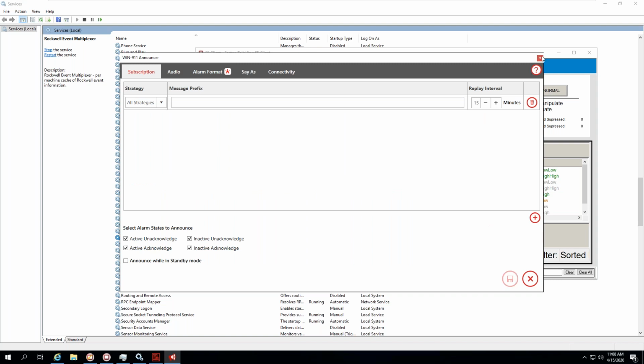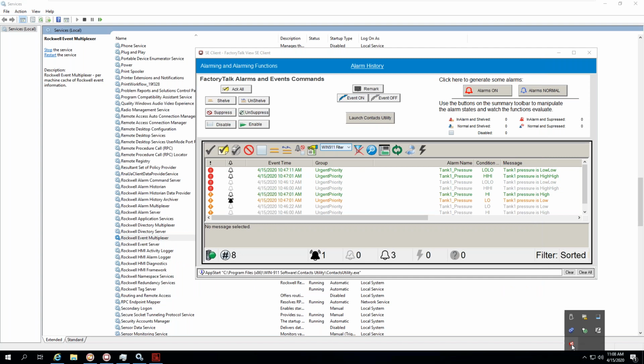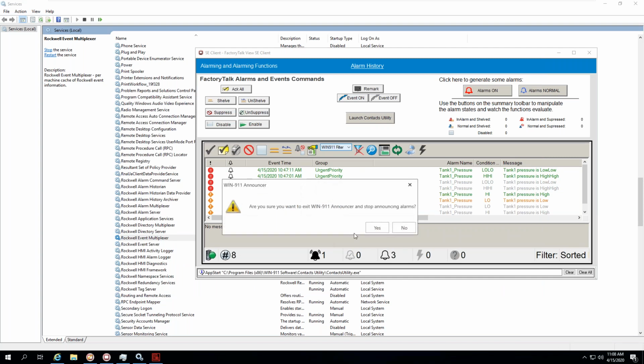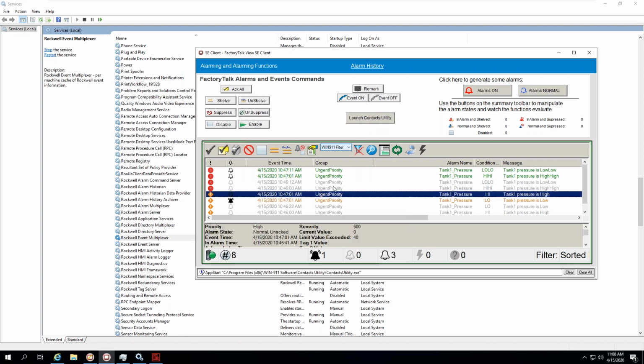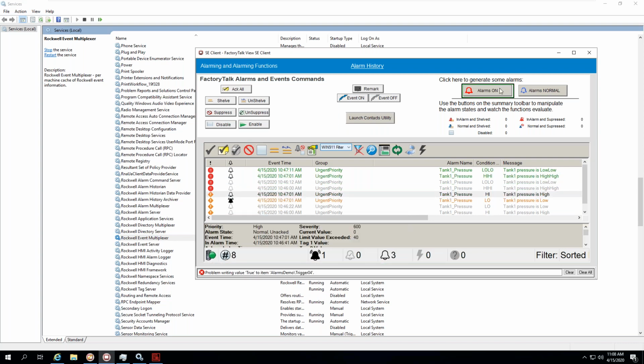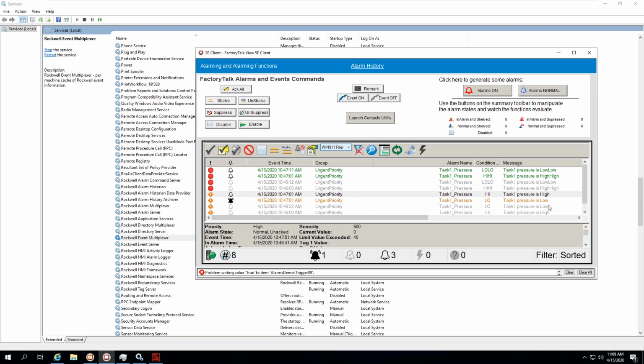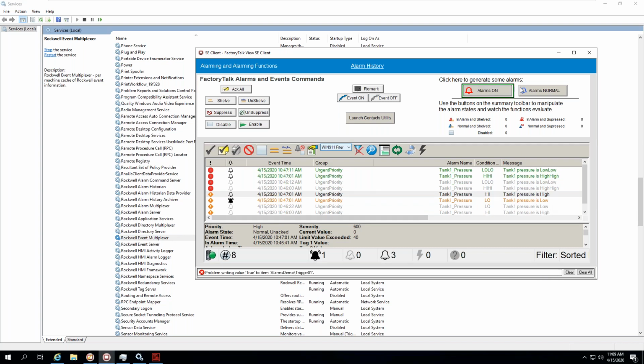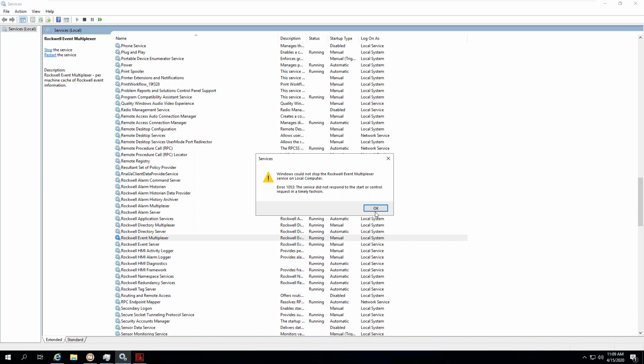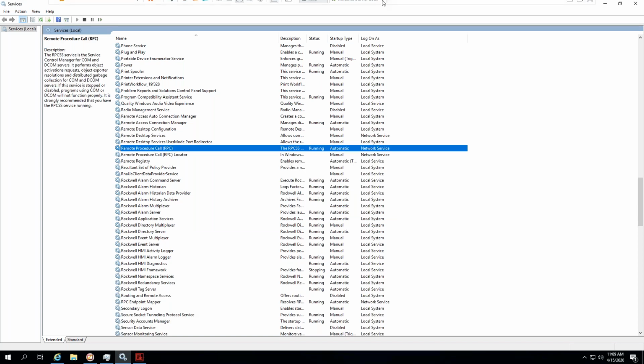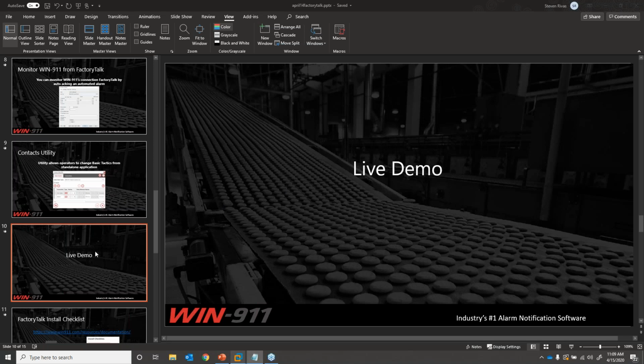All right, so I'm going to close that out. We can save them. It will run down here in your system tray, so I don't want it to actually do anything, so I'll close that. Let me see if that helped anything. It made it worse. So sorry about that, guys. I don't know what's going on with the demo. I mean, it was working this morning, and now I can't get the alarms to work. Oh, this one couldn't even stop. So, all right, I'm gonna jump back to my presentation and not waste any more of y'all's time with that.